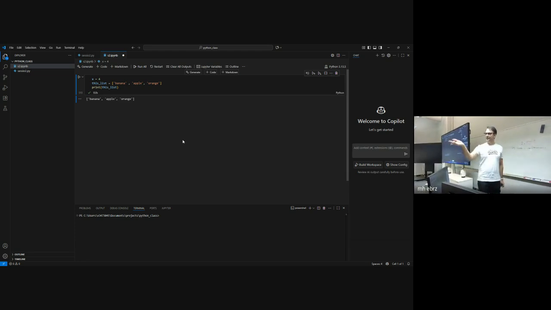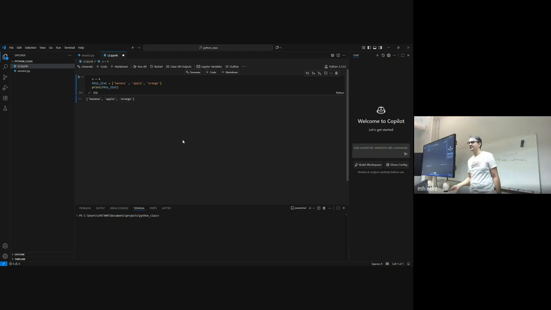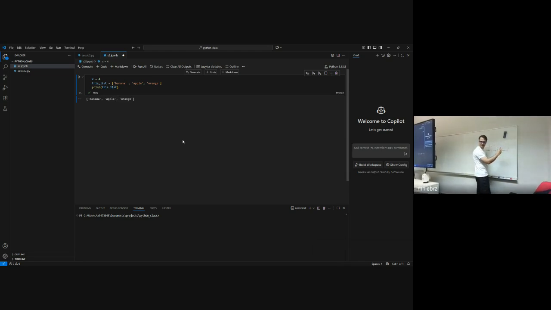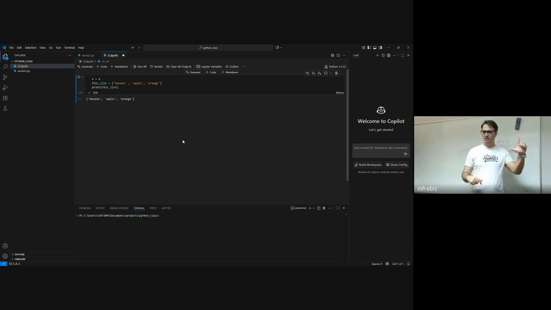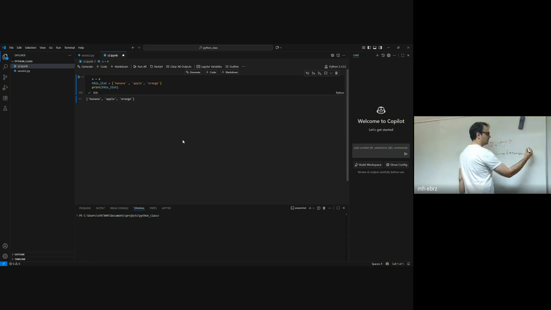For example, the Python you install inside Visual Studio, or Copilot. Like Python, like Jupyter Notebook, like Copilot.